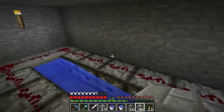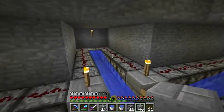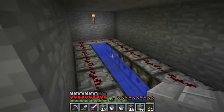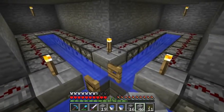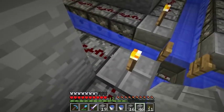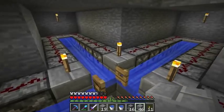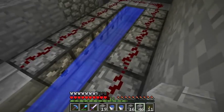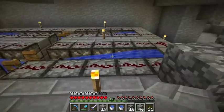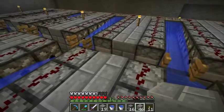It's just a cross here with 10 per arm. So if I connected here and here, we would have 30 for the glass bottles or something like that. So up here, 30 of these are going to be for the glass bottles and 10 are going to be for the nether wart. And that'll just simplify everything. And I can load these from below, so it's not terrible.